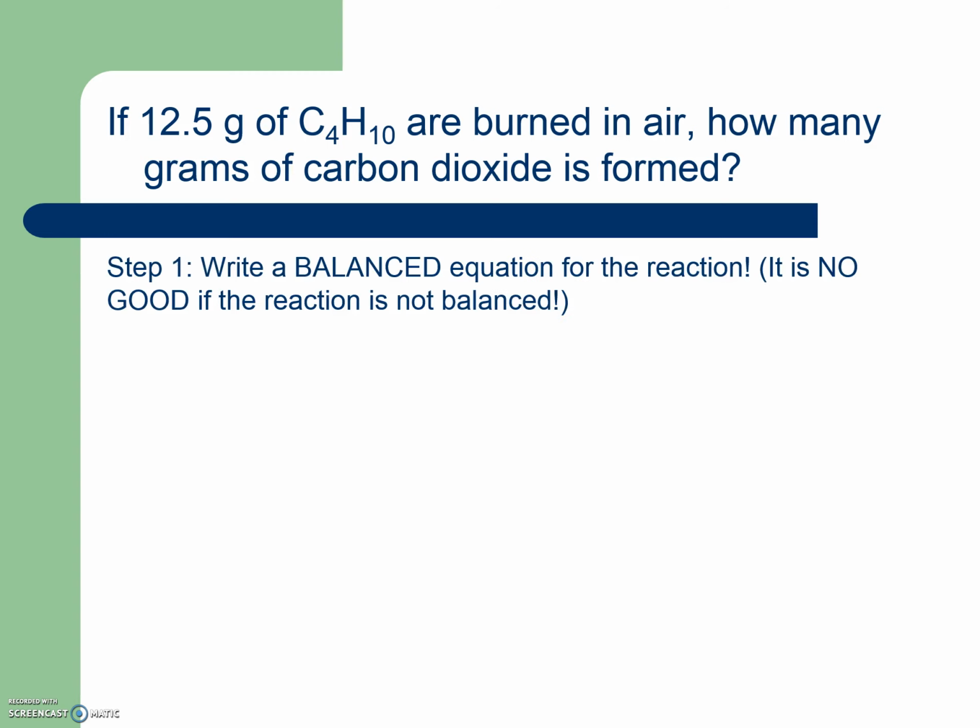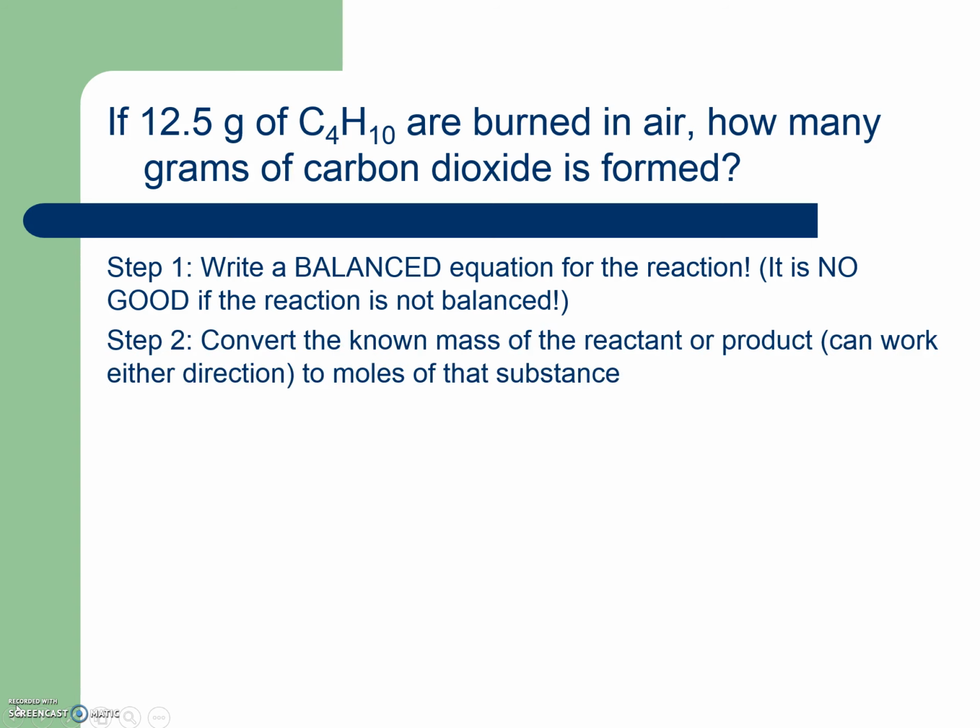The first one is you need to write a balanced equation for the reaction. It's not any good if the reaction is not balanced. And so you need to have a balanced reaction. And so this is why our formula writing, our polyatomics, our balancing and writing equations, all of these steps are now going to culminate in this stoichiometry. So if any of those are weak, you need to see me to make sure that we understand how to write a formula, how to write an equation, how to balance an equation, how to predict products.